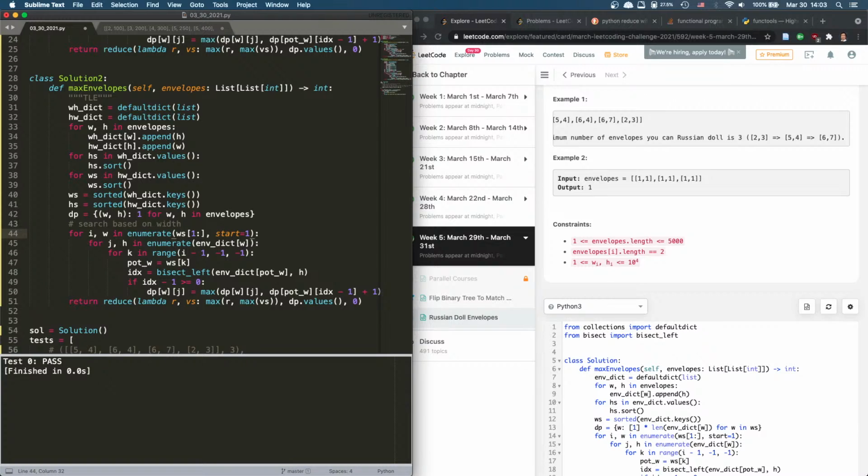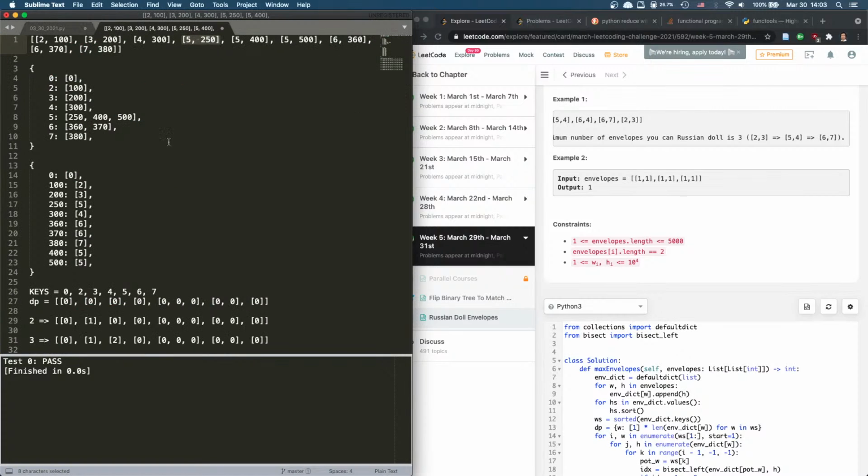I'm going to sort the envelopes and then go through the envelopes. Now we have the width and we have the height. But hold on, even if you set up this way, it's possible that if we search based on this, like 2 and 100, if 100 is really big, then it might not be hit already.